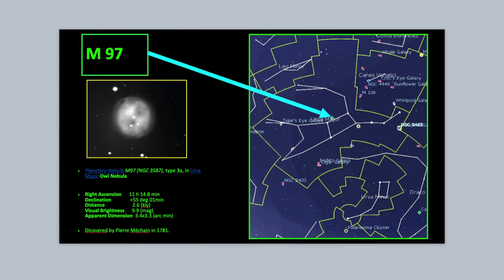M97 is the Owl Nebula, a planetary nebula discovered by Méchain in 1781 and added by Messier to his catalog that same year. It was given the name Owl Nebula by Lord Rosse in 1848 after viewing it through a 72-inch reflector. That's a big telescope. It is very small and dim in smaller scopes, but it's definitely noticeable in its non-stellar nature, unlike many planetary nebulas, which just look like a star.